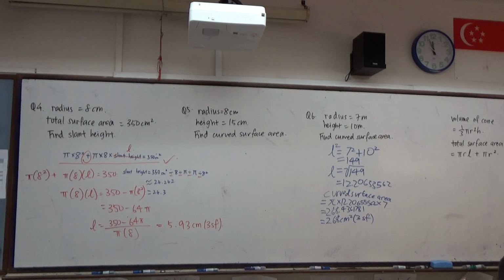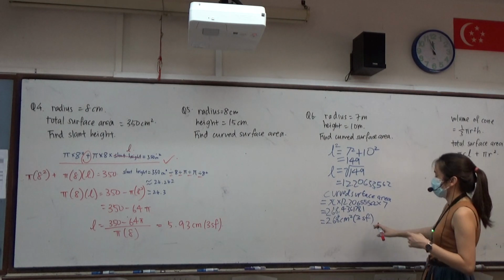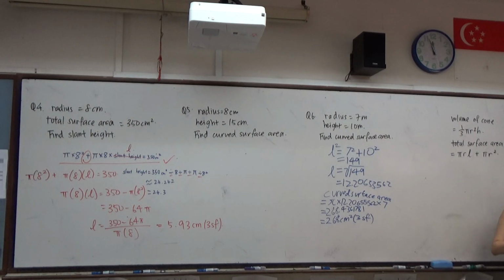Let's look at question 6, Nicole's answer over here. How many of you agree that the answer is 268 cm squared? Now that side no supporters, this side no supporters. So strange. Who agrees? Now who disagrees? You raise up your hand. You think I never see, is it? Nicole will remember. You agree and disagree with her.